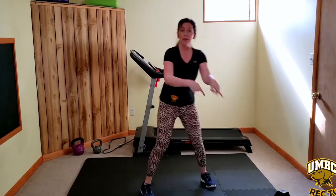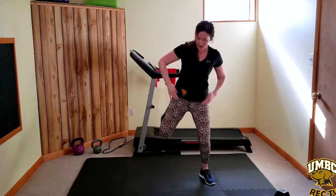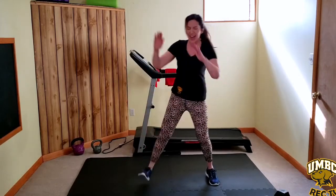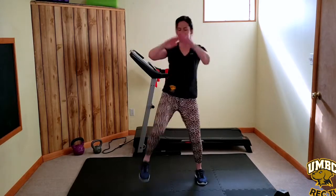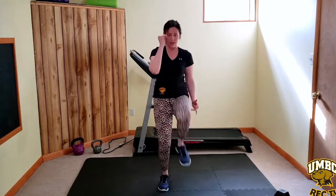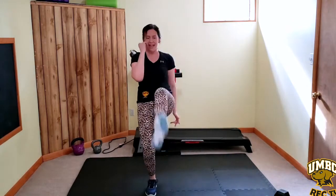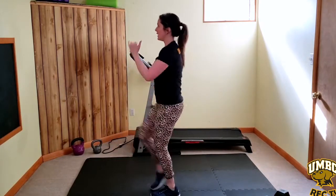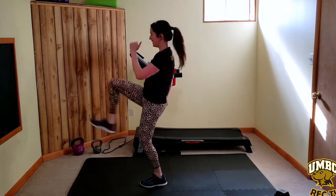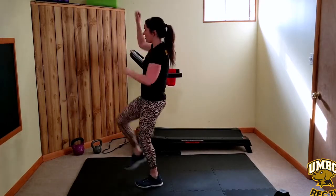Weights down. Active recovery: ham, ham, knee, knee — nice wide legs, little cross. We've got cardio coming up next. This is going to play off of this movement: give me knee, knee, kick, kick. If you want to make it a little more challenging, get a little lean back into those hips. If you want to add the opposite punch — just like we did in the warm-up — right knee, left knee. High-fives! You've got this one done.